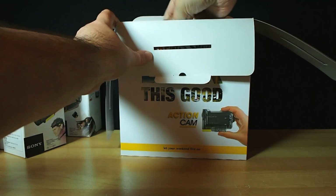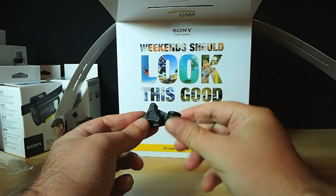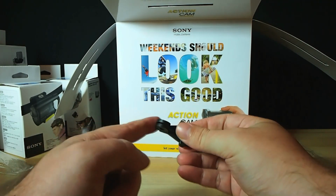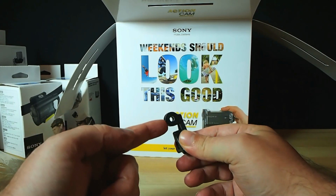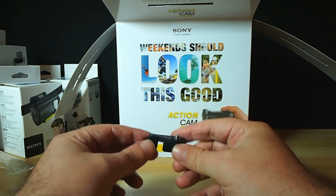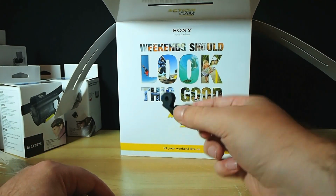Now, the first thing coming out of the box is a bit of plastic and this. If you own a GoPro camera, you might recognize what this particular mount is. Basically this will let you mount your ActionCam onto all of your existing GoPro mount accessories, or if you need an accessory that Sony don't happen to sell at the moment, then you can use this to mount that onto their stuff, which is very clever, I think.